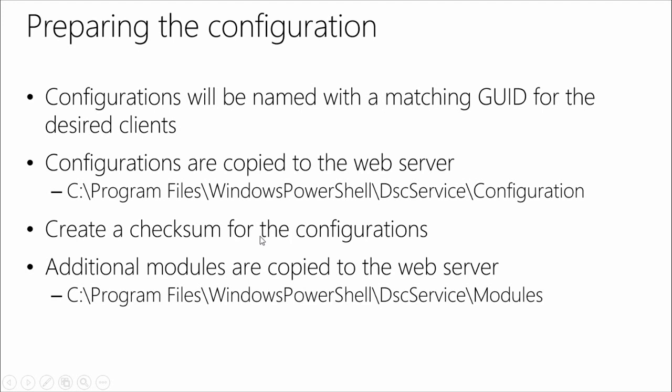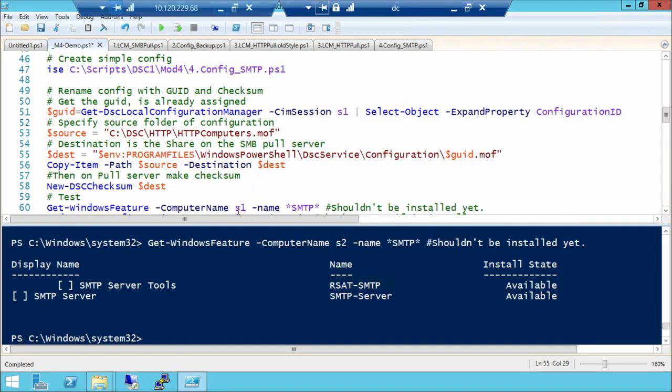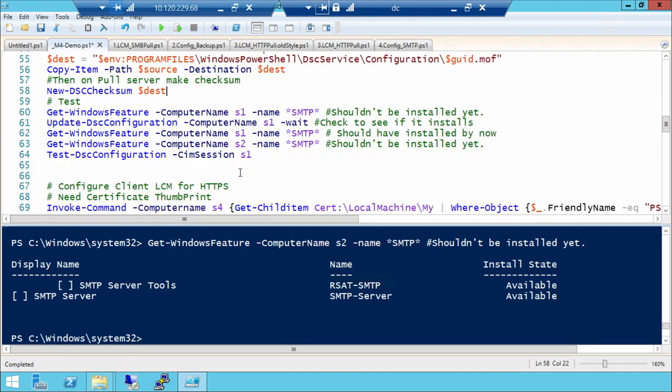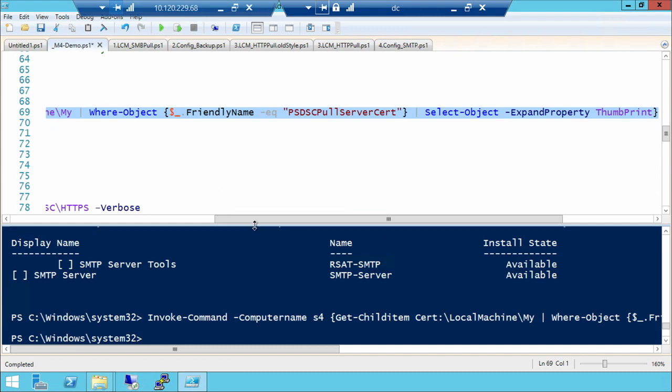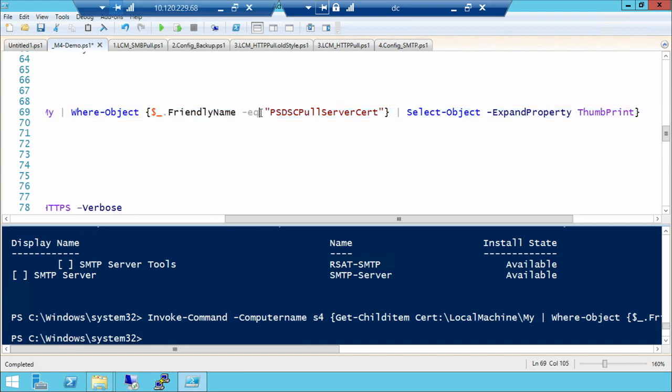Let's go do HTTPS now the correct way. So let me go back. And now we'll do HTTPS. One of the first things we're going to do is try to play this game again. I'm going to need the thumbprint from that certificate. Now, we did this earlier, and he didn't want to give me the thumbprint. Let's see how he's feeling about it now. Of course, he's going to do it again, so we're just going to change this again to like, and we'll put in star. And I want to show you the thumbprint that I'm going to grab.